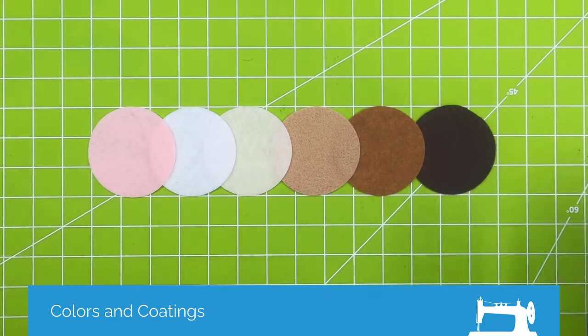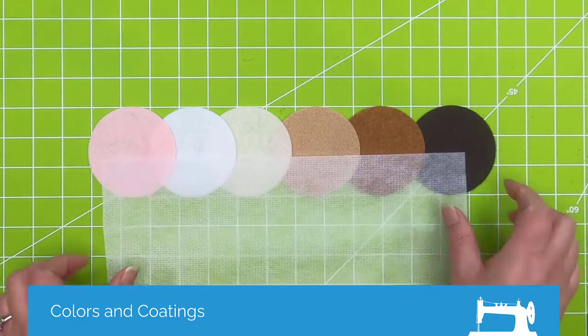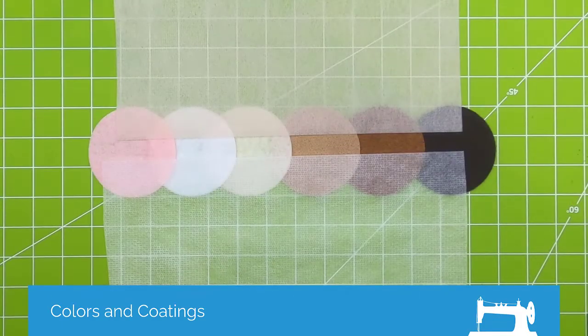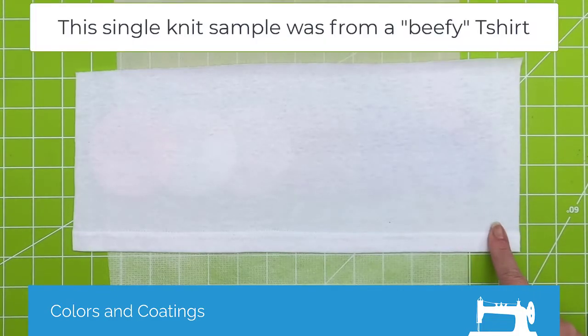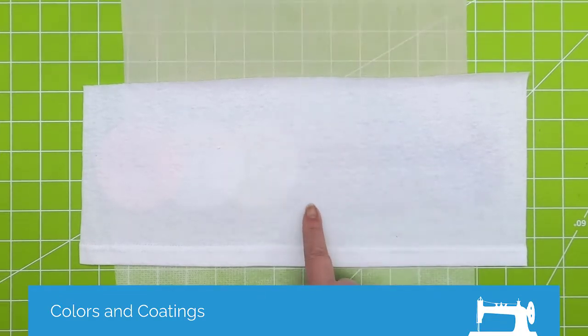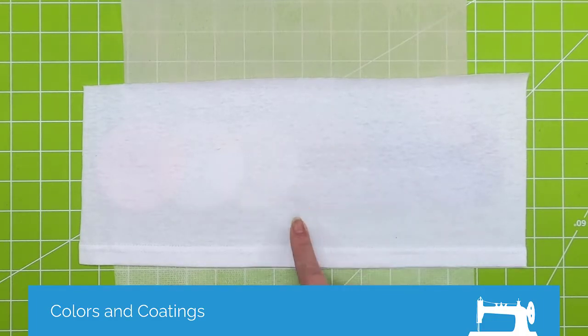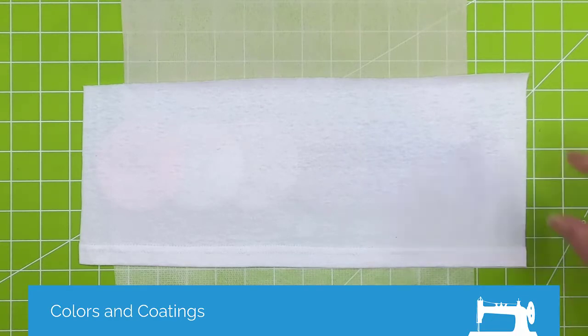So generally speaking, these are the two that you'd probably most be using: just your standard no-show, and then here's your beige. And here are some different knits, which again is probably the more common use of these. This is just a single knit. And here, this knit is heavy enough that we're really not seeing a lot of show through. But right here, this is the beige, and you can see there's almost no show through at all with either of those.